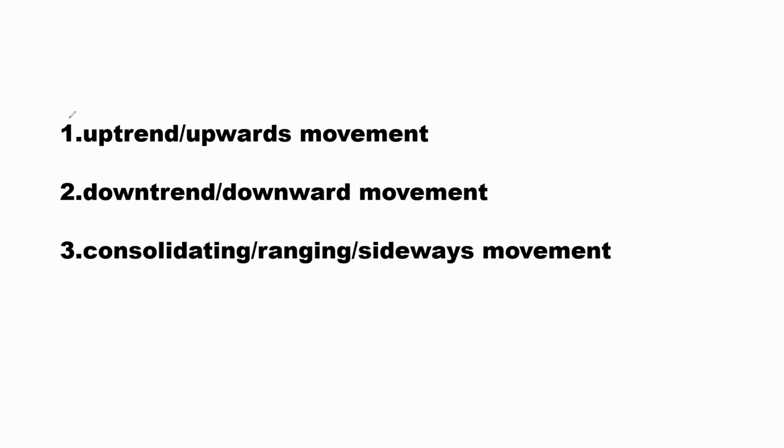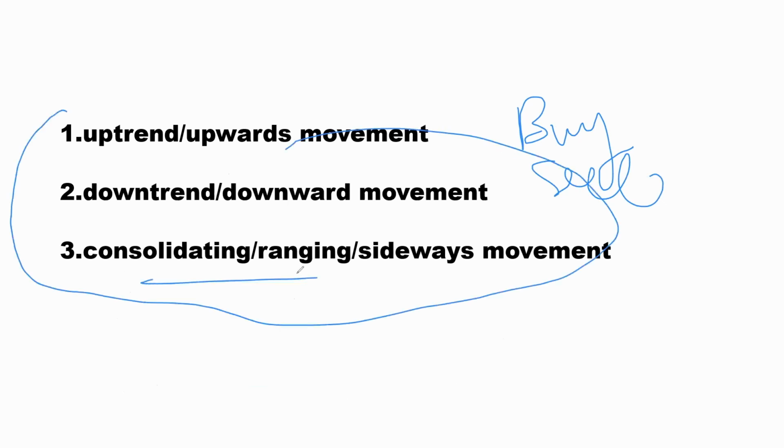No matter what type of market you're trading, no matter what type of security you're trading, it will always create this, because the market is only doing two things. The market is either going to provide an opportunity to buy, or it's going to provide an opportunity to sell, no matter the type of movement it's making, whether in a ranging market, downtrend or uptrend. It's always going to create for you the opportunity to do these two things. There is nothing else. There is no third thing the market can give you to do.